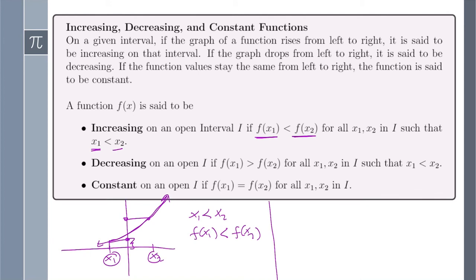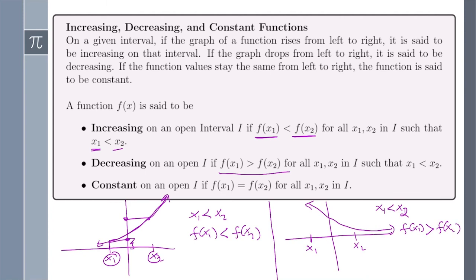And if the function is dropping down when we go from left to right, then the function is decreasing. Or the mathematical definition is, if I choose x1 here, x2 here, so if x1 is less than x2, then this is opposite here. f of x1 is greater than f of x2 if the function is decreasing. So this height here is greater than this height. So if that happens, then the function is decreasing.